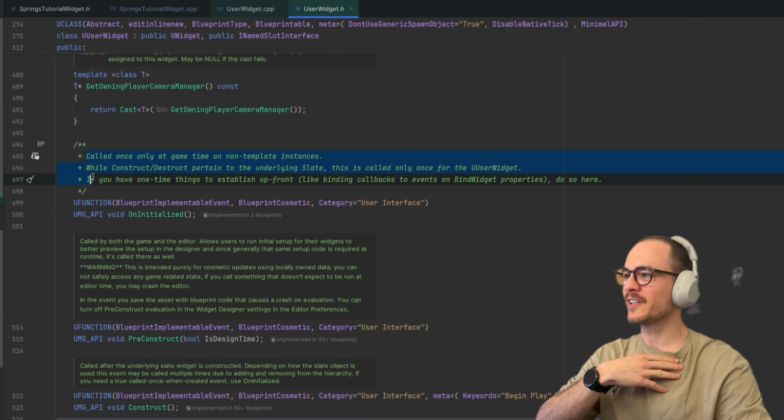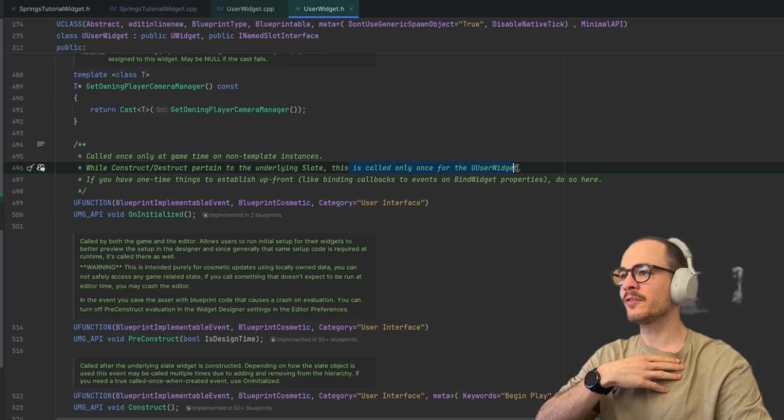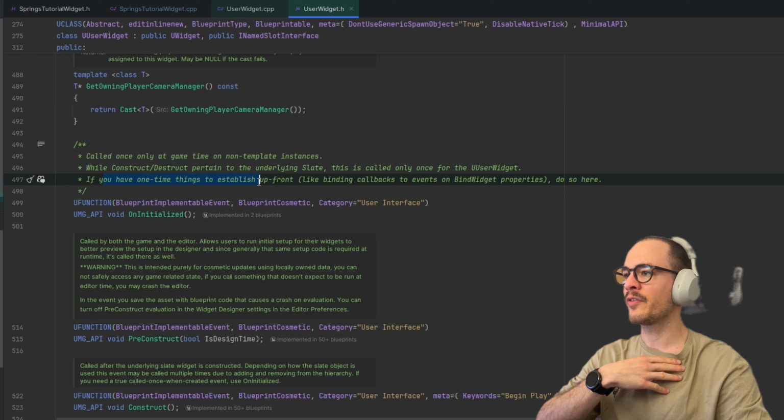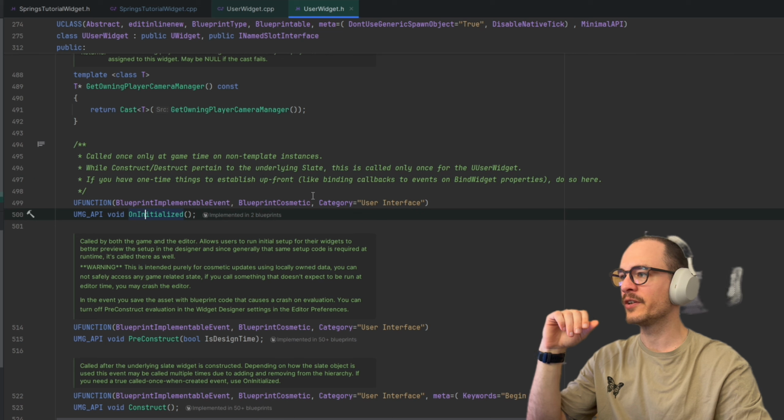But here, let's read the official documentation. This method is called only once at game time on non-template instances, while construct and deconstruct pertain to the underlying slate. This is called only once for the UWidget, okay? So if you have one-time things to do up front, like binding callbacks and events on bind widget properties, do so here.